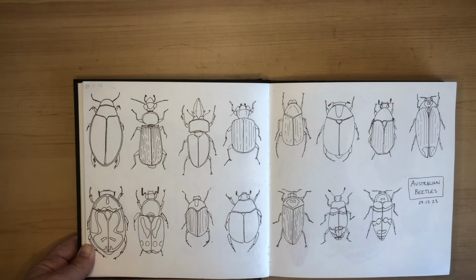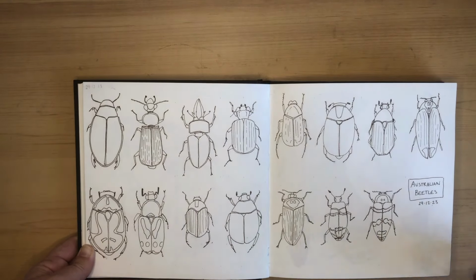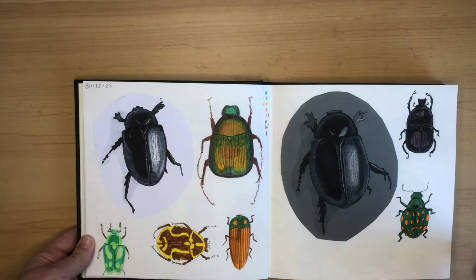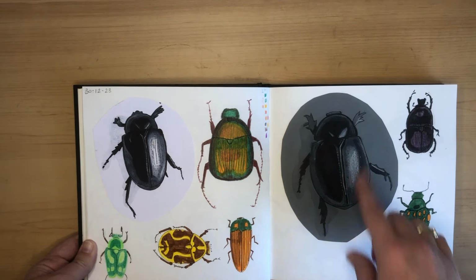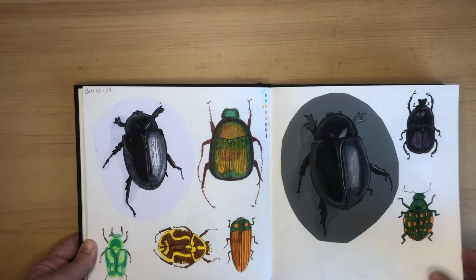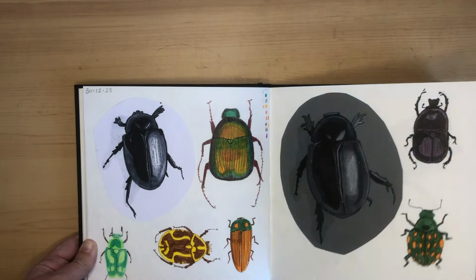So it was quite a mind shift change of thinking, like not every page has to work out, not every drawing has to work out, and actually those drawings that don't work are still pretty valuable. And this is the first time I was really trying that, where I kept drawing bugs, but I started to do things that I found more difficult. So adding color, trying to make the beetle look shiny, things like that. And so none of these are particularly successful, but I did learn quite a lot from them.